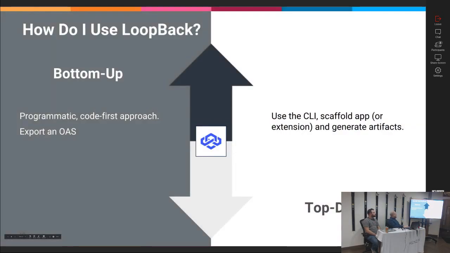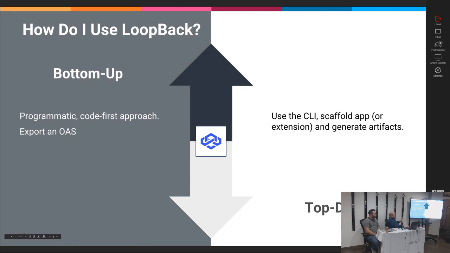So there's a couple ways we can use some of the tooling here. The first one we wanted to go over was bottom-up, which is more of a programmatic code-first approach. Basically, you're writing everything. You're not leveraging any of the tools that they have. This is important because you can just write code as normal. It's not stopping you from just writing as if this were an Express application, a little more complicated Express application.